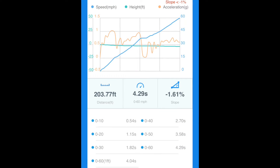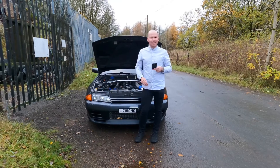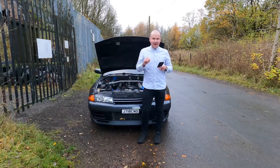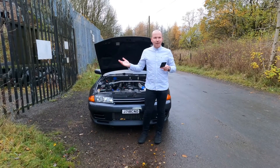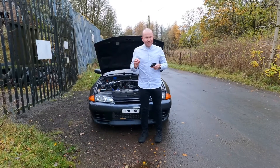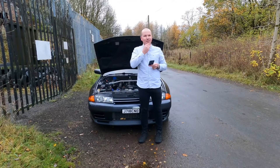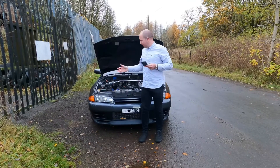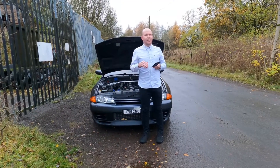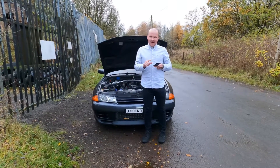Attempt two, guys — 4.29 seconds. I am delighted with that. I honestly didn't think the car would have been as quick as that, bearing in mind the private test track didn't have the greatest surface in the world. The guys gave me a loan on the runway but the surface wasn't great. 4.29 seconds — I am very happy with that. I don't know where that quite gets me to with similar cars; I don't know what else will be running around 485 brake horsepower manual that would be close to that. But 4.29 — one to go.